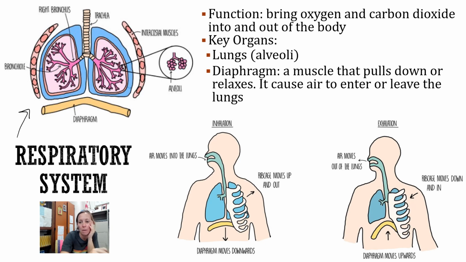Okay, and when we talk about lungs, the structure we really think is important is these alveoli. Okay, those are tiny grape-like clusters that are at the bottom of the lungs. It's the last place the air goes, and it's the place where the carbon dioxide and oxygen can change places. All right. The other thing we need to talk about when we talk about our respiratory system is the diaphragm. So this down here, that yellow down there, is the diaphragm.